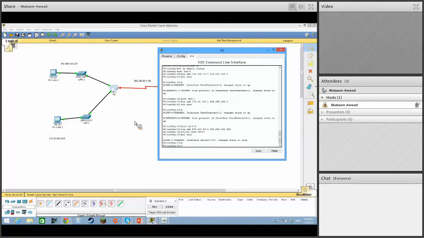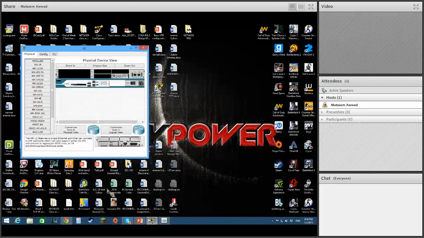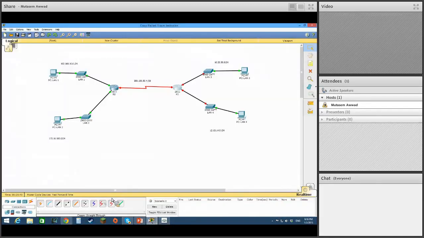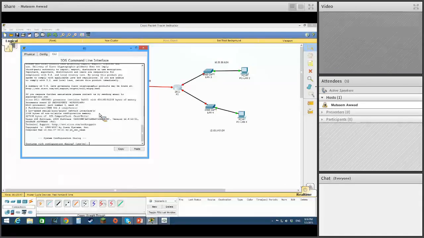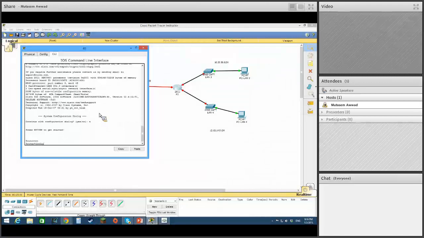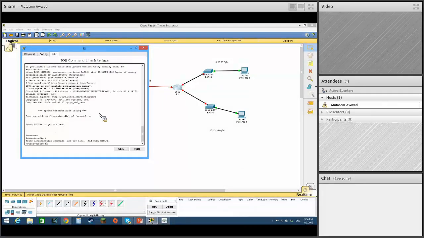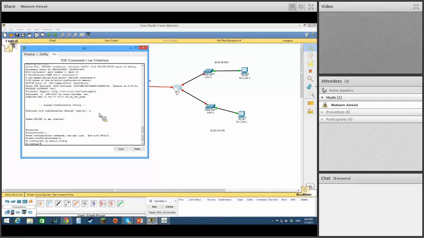All right, let's go to router 1. Router 1, say no. EN, config T, host name R1. No IP domain lookup, right?